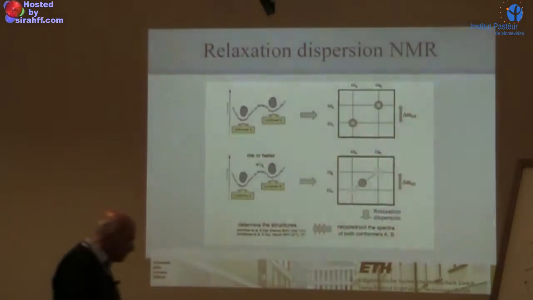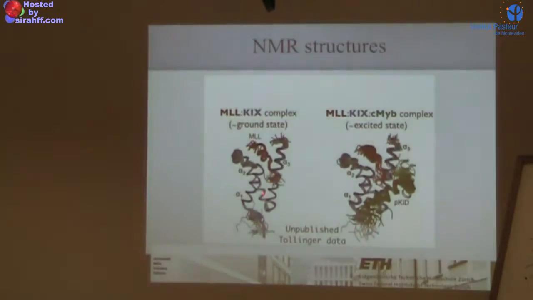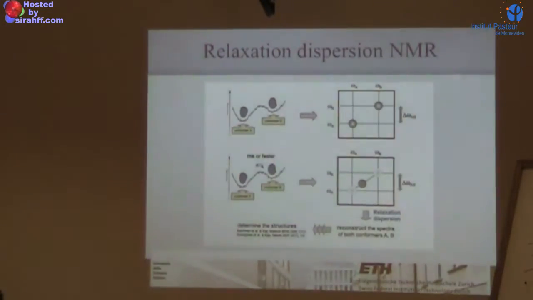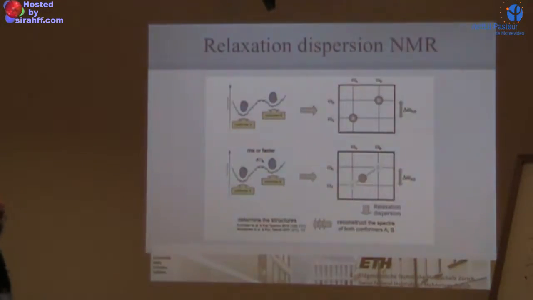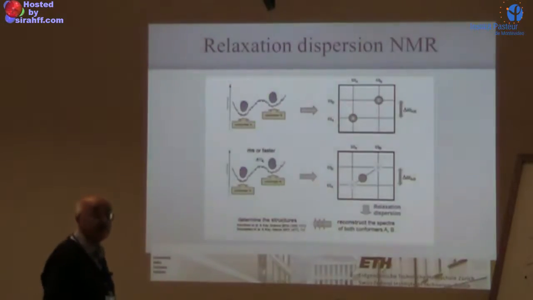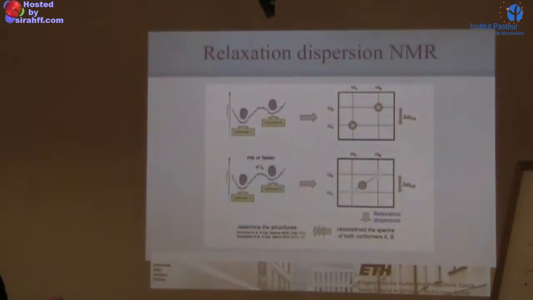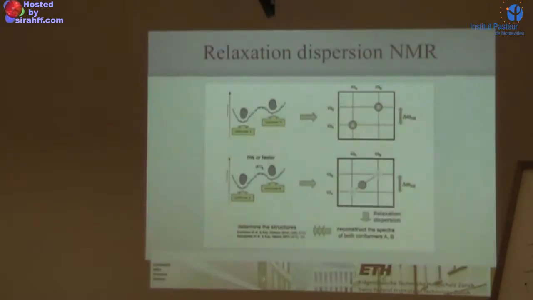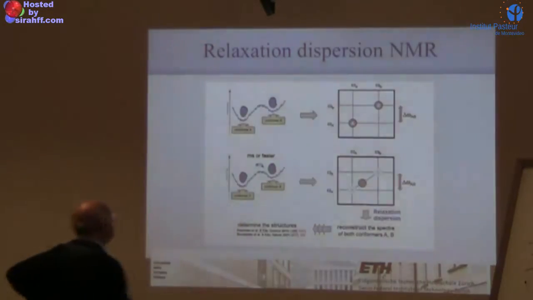Do we have any direct information about the structure of the binary? I mean, the ground state we know, but the excited state, can we say something? First experimentally, and then we see theoretically. Okay. If you use NMR and you have two conformers, and these two conformers are very well separated, the typical time scale of NMR, as you know, is a millisecond. So if the lifetime is larger than a millisecond, then our experimental colleagues will see two different signals, one coming from conformer A and the other coming from conformer B.